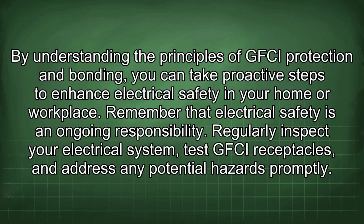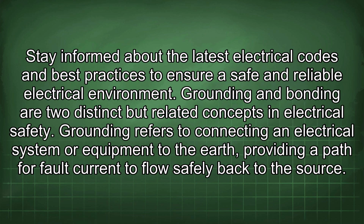By understanding the principles of GFCI protection and bonding, you can take proactive steps to enhance electrical safety in your home or workplace. Remember that electrical safety is an ongoing responsibility. Regularly inspect your electrical system, test GFCI receptacles, and address any potential hazards promptly. Stay informed about the latest electrical codes and best practices to ensure a safe and reliable electrical environment.